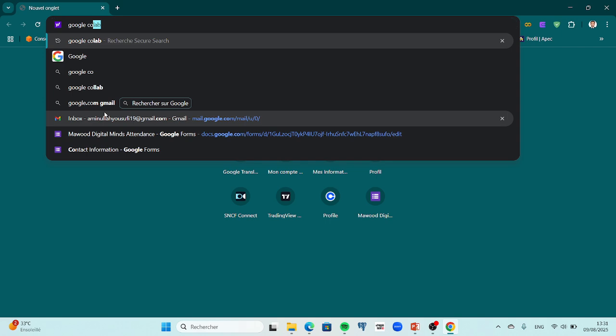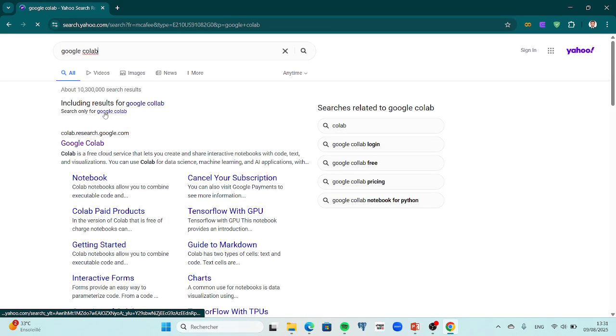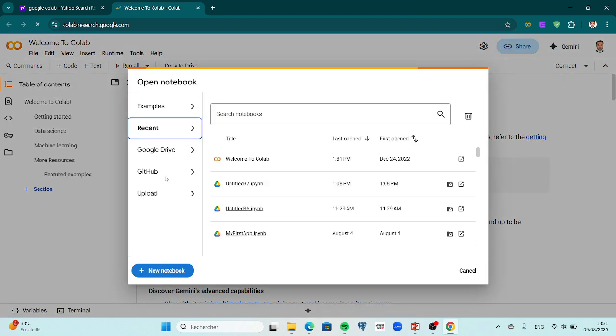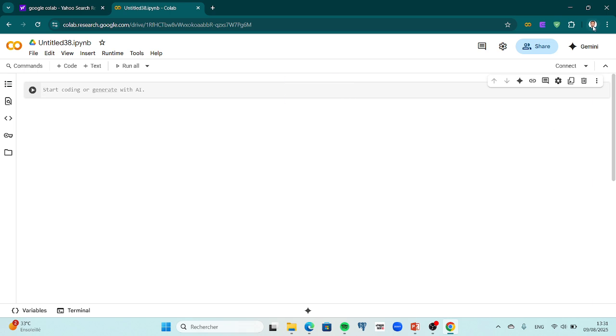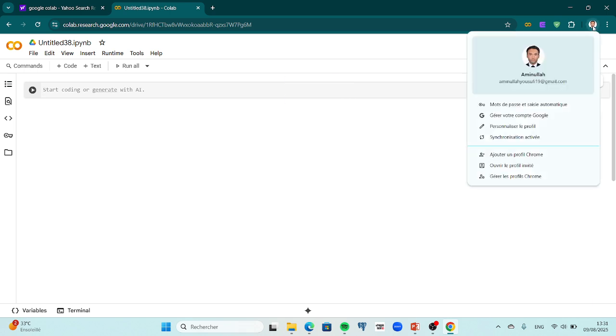You simply go to the Google Colab site. Please keep in mind that an internet connection is required in order to run your code. Secondly, you have to log in with your Gmail in Google Chrome, otherwise you cannot run code.